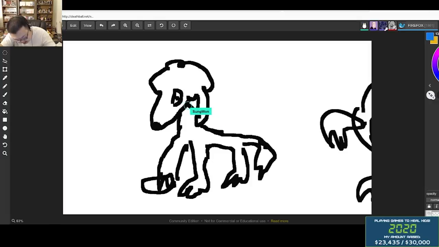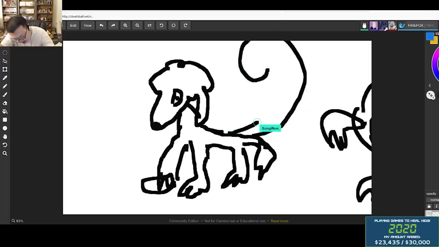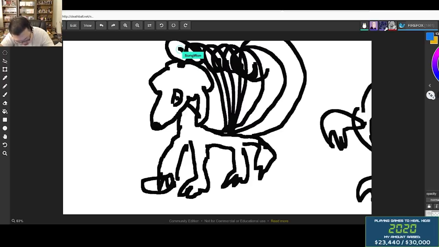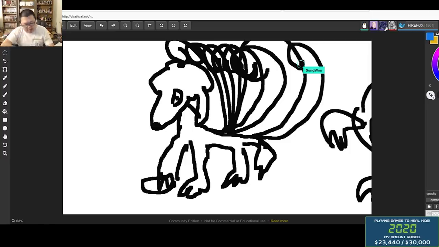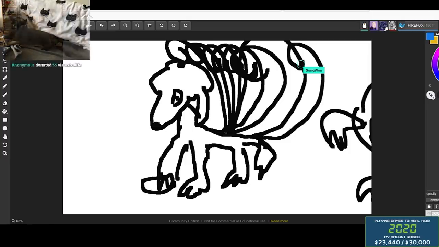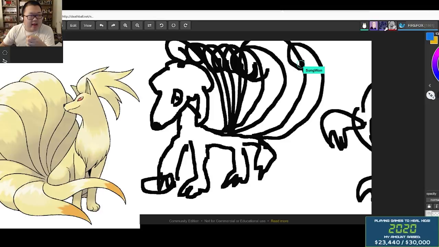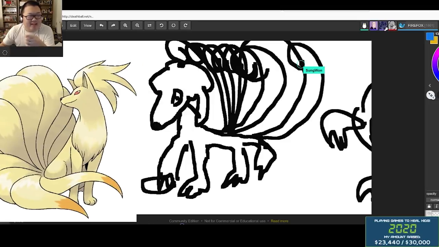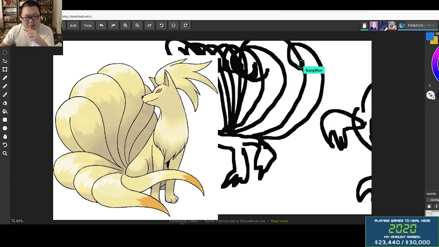Now, the biggest thing, though, is that, oh yeah, that's a foot, by the way. I haven't drawn the nine tails yet, because they look like this. There's nine of them? Are there really nine of them? Wow. Yeah, because it fans out. So that was 1, 2, 3, 4, 5, 6, 7. Did I draw eight of them? It's like a Furfrou Ninetales. That's what this turned into. Beautiful. It's pretty much exactly right. Let me double check. I can't draw a dog face, so that was the best I could do. The hair is the big mess up here, but I'm pretty happy with it.